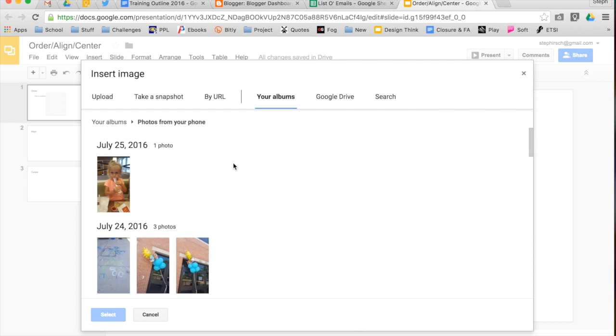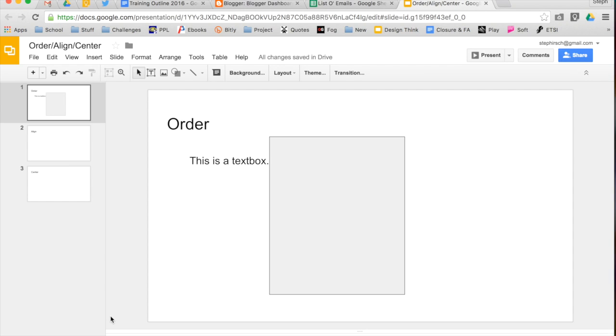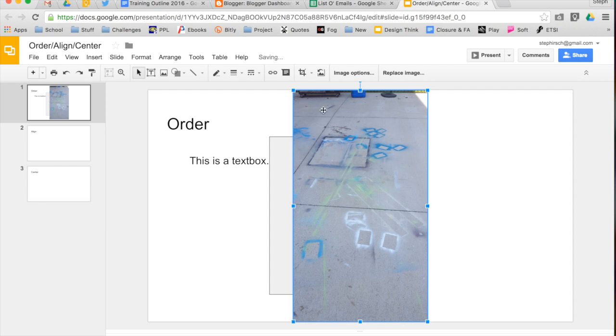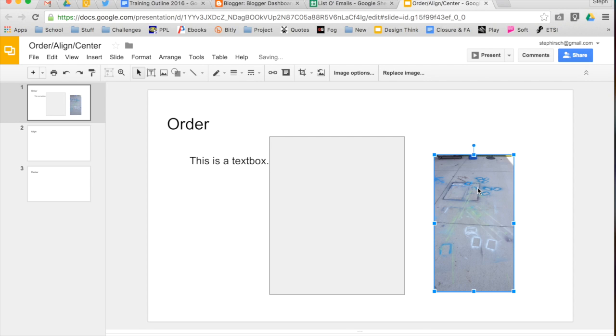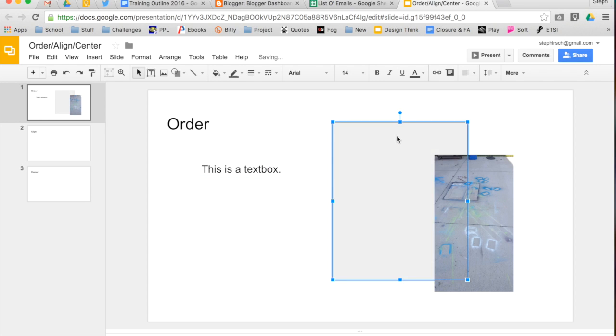Let's look at this one. Alright, here we go. Alright, so I have a text box, I have a rectangle, and I have a photo from my albums. Now you can see that the first thing I added was the text box. So when I move it around, it's going to be on the first layer of my slide, and it's going to be beneath the other things. And the second thing I added was the rectangle, so if I were to move it over, you can see that it's behind the image.